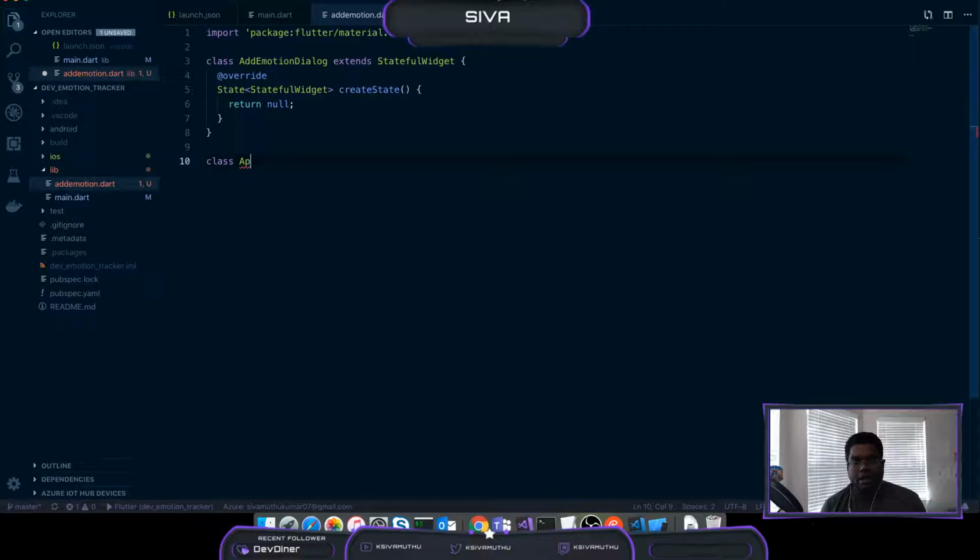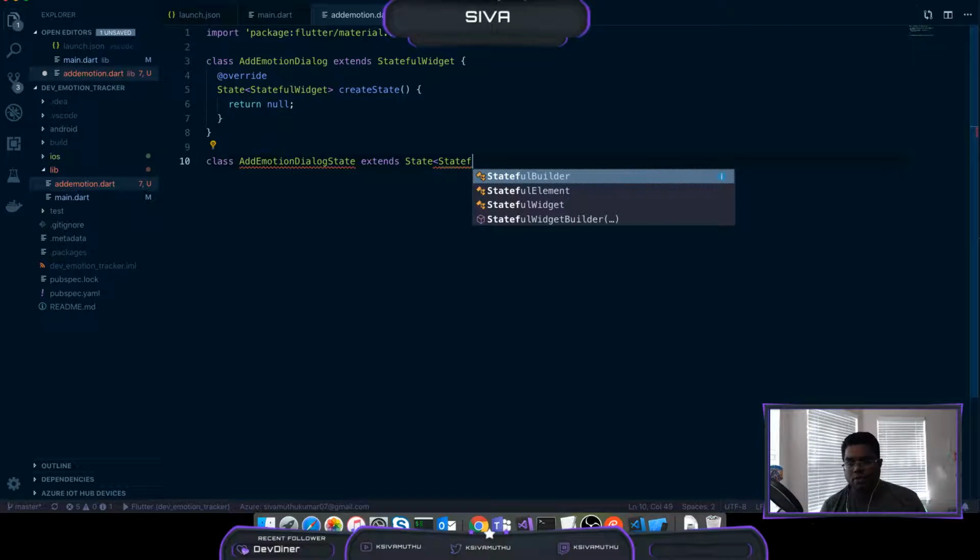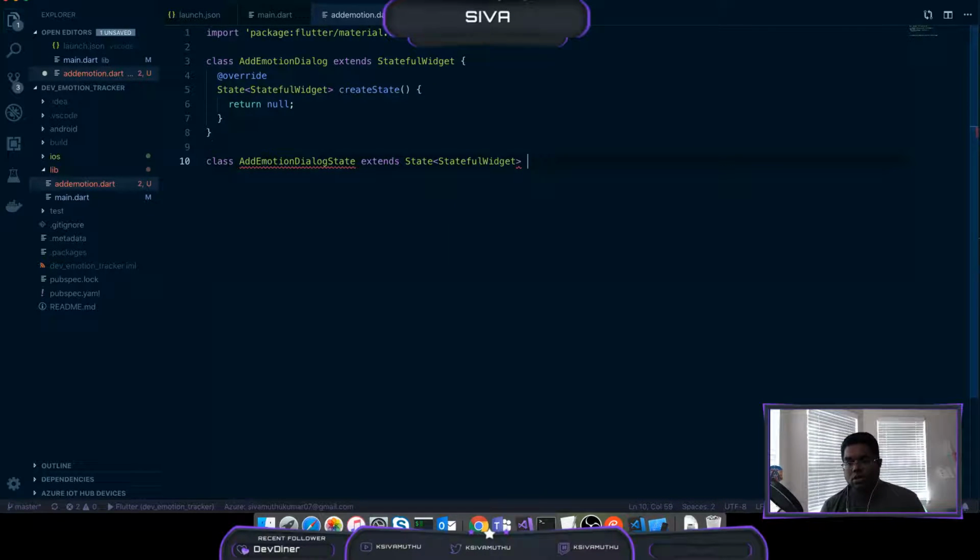It would be AddEmotionDialogState that extends State of the stateful widget, or you can say State of AddEmotionDialog, because it extends the State widget.